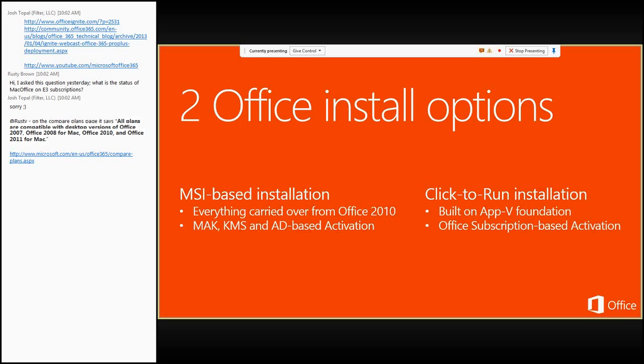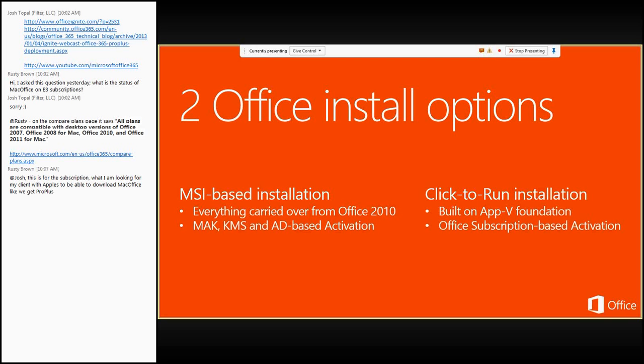There are a couple cases where you have to have MSI-based installation, that is, RDS installs, so installing on a server that's got remote desktop session host or remote desktop services installed. You need to use the MSI-based package there. You should be using the MSI-based package for any Windows to Go-based installations, and where hardware-based licensing is a requirement, for example, shared computers, or in cases where you're on a completely closed network. If you're in the Defense Department and have no outside portal whatsoever to the internet, you would have to use MSI-based installation because that allows you to use key management services as part of the activation story.